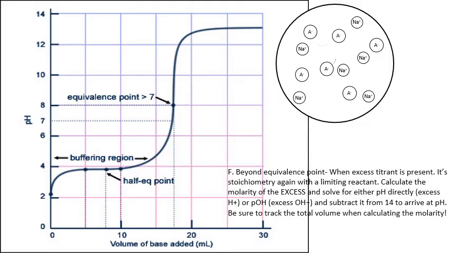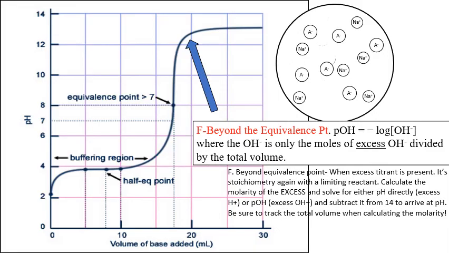And now the last point on the titration curve, which is beyond the equivalence point. So that means we will have more base, the titrant, in the flask. So we will have pOH equals negative log of hydroxide ion concentration, because the excess solution determines the pH of the solution. So now here we have the excess base. So first we will find out pOH and then we can find the pH as usual, that is by subtracting from 14.